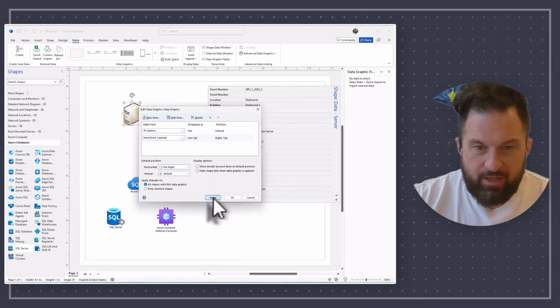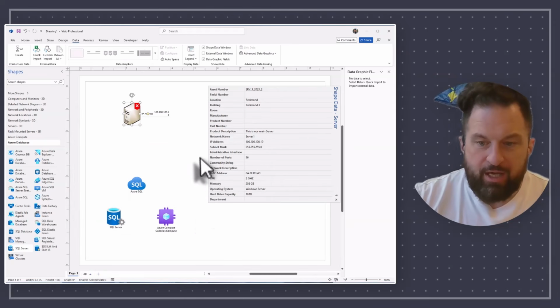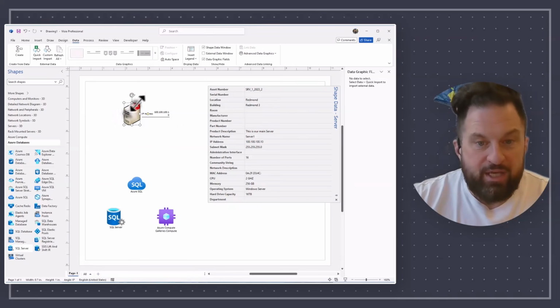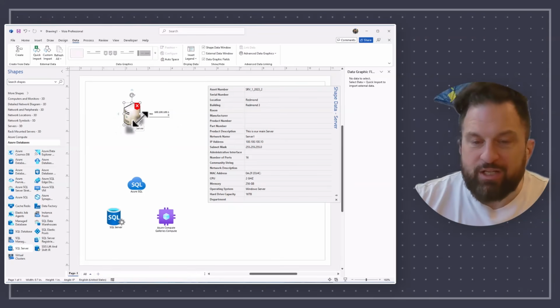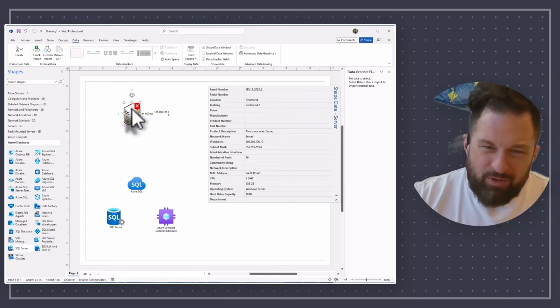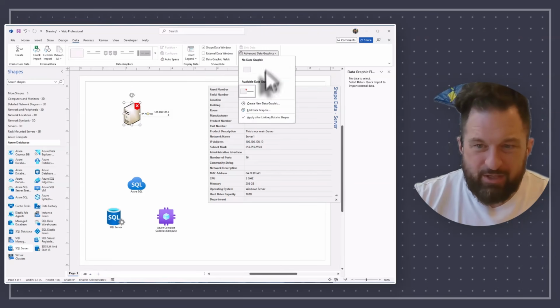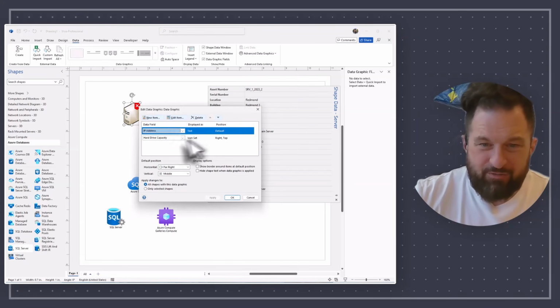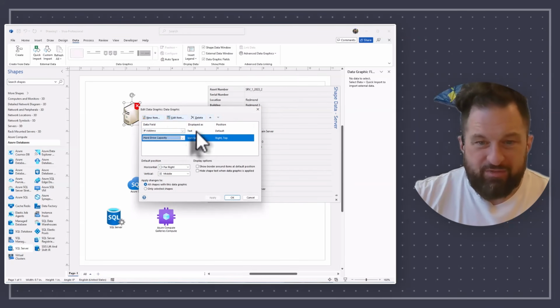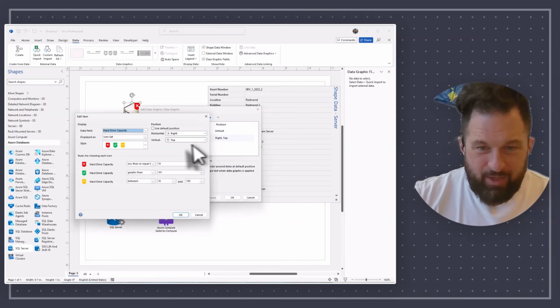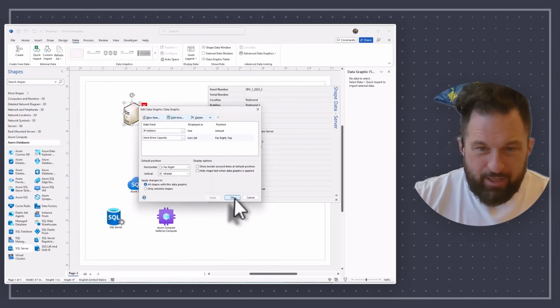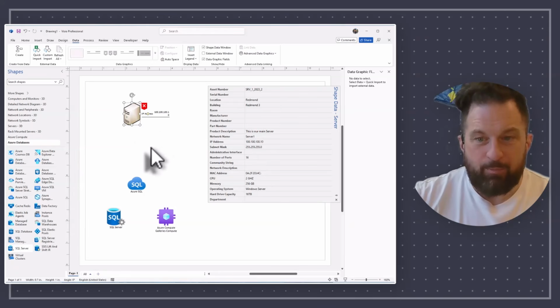So let's hit OK, hit apply, hit OK, and there you go. Here is an additional data graphic. I don't like it, especially here in this region. So let's go back again to the data graphic, edit the data graphic, go to the hard drive capacity, hit edit item. And then instead of saying just on the right side, let's put it on the far right off top, hit OK, hit apply, hit OK, and there goes the symbol.